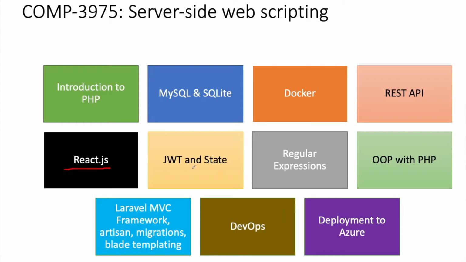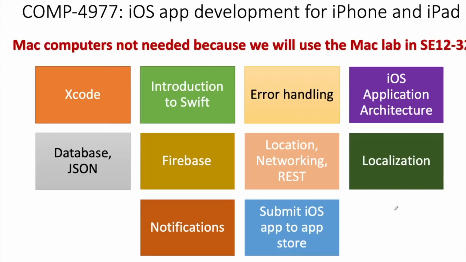We cover React, JWT, and we also cover state, regular expressions, object-oriented programming with PHP, and the framework that is most used out there for PHP is a framework called Laravel, and it is an MVC framework. DevOps is all about continuous integration and continuous deployment, and that's also tied to using Microsoft Azure for our deployment destination.